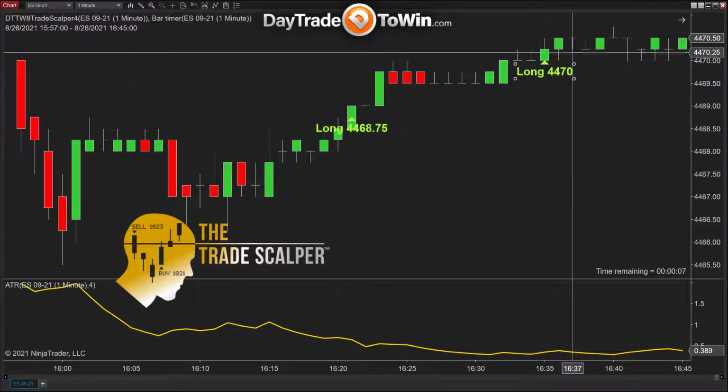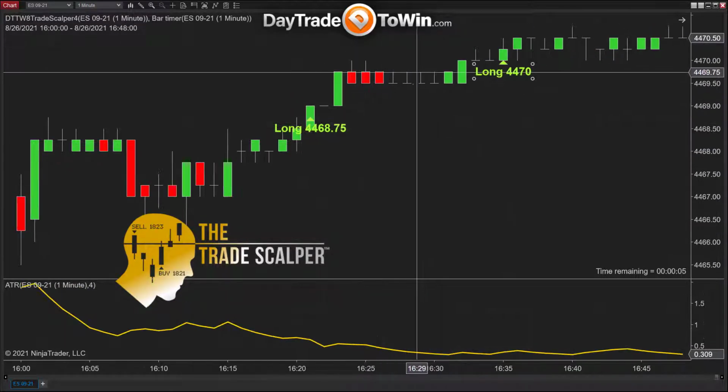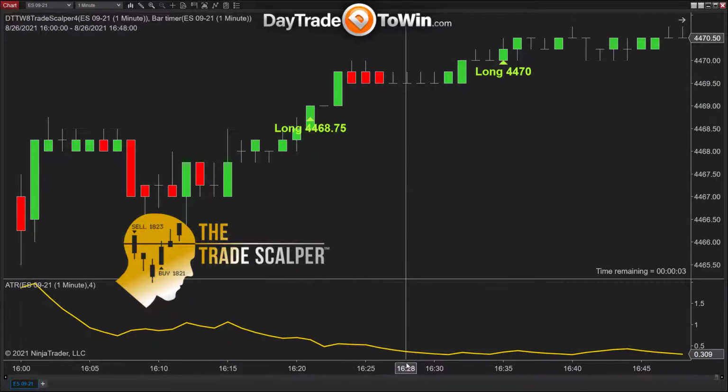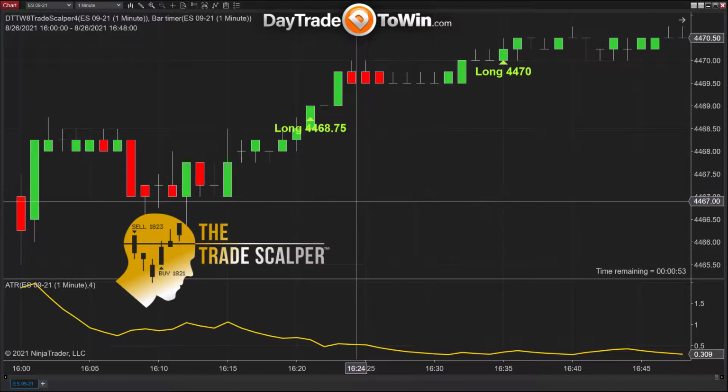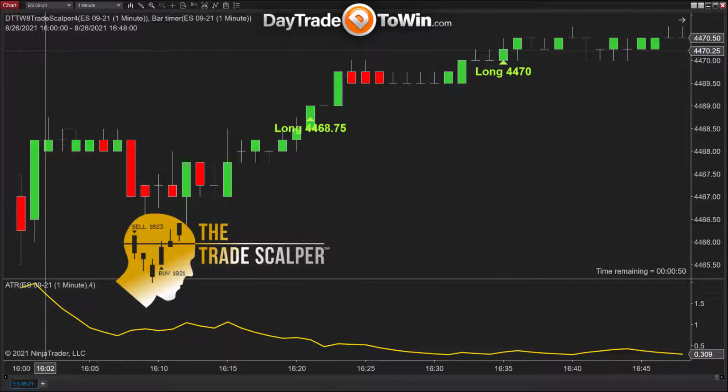Same thing here, although some chop for sure, because right around here when we see these doji candles, you can notice that it's around 4:30 US Eastern time, meaning that the market tends to close and slow down, hence the doji candles. So that's a recap of the signals for today, August 26th.